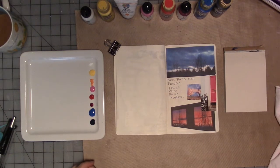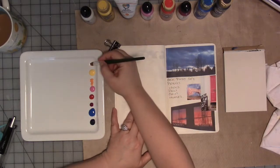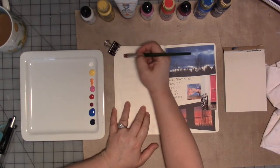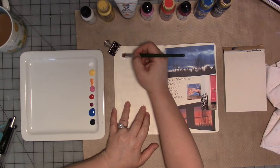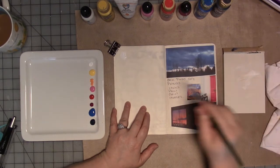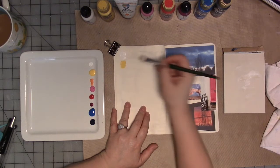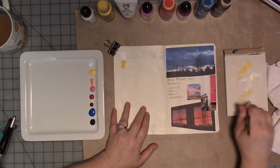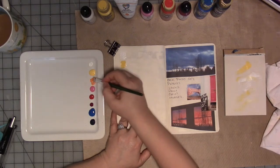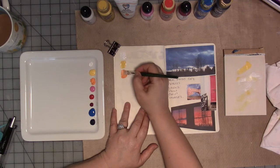Okay, got some brushes. And then I just make some swatches of color. And then I wipe my brush off on the newsprint. And I go down my row of colors. That's a pretty orange.